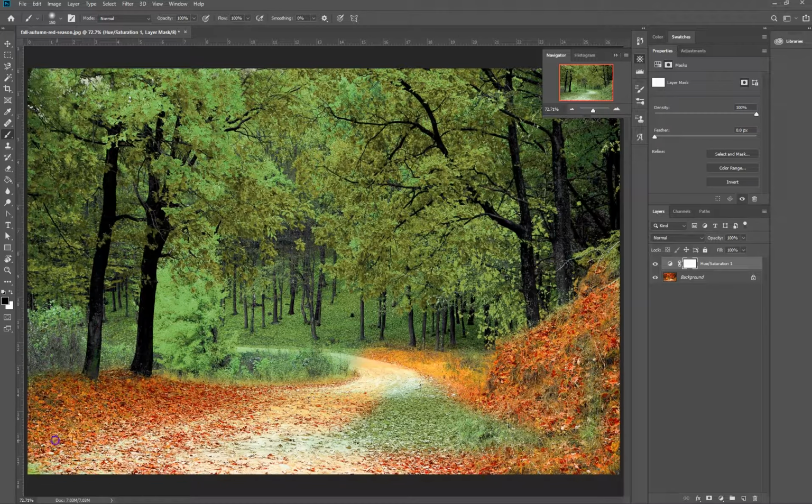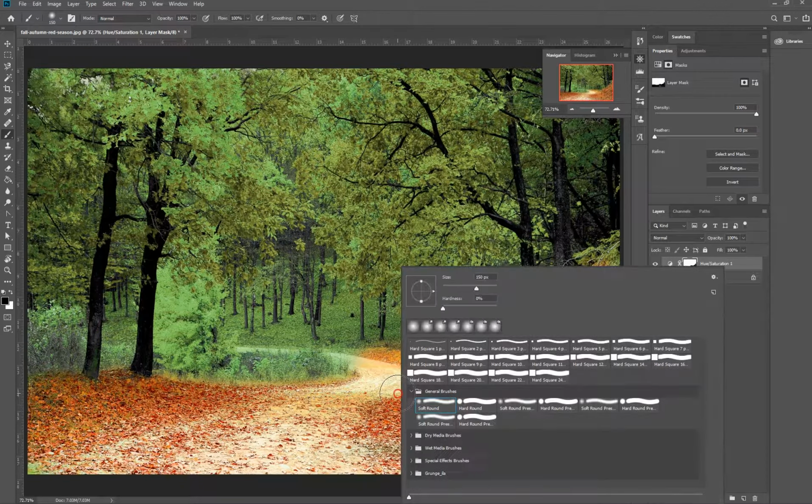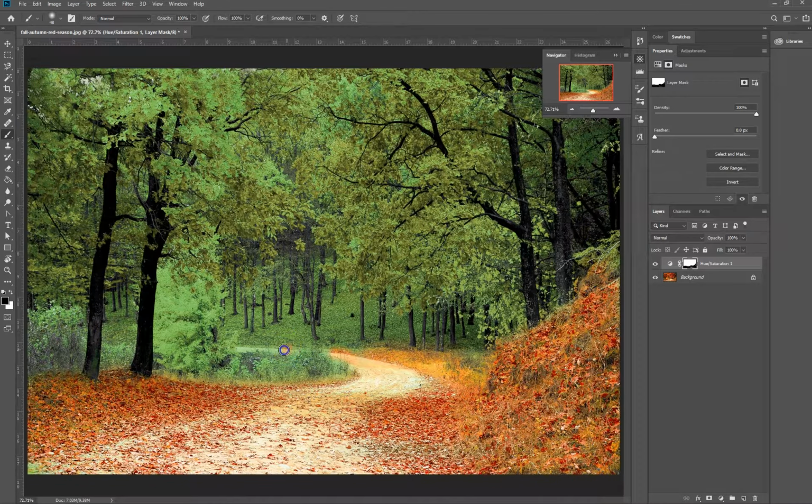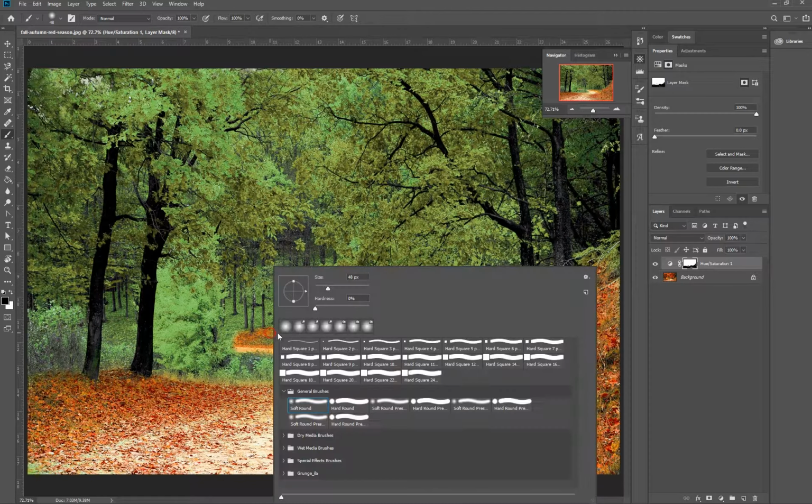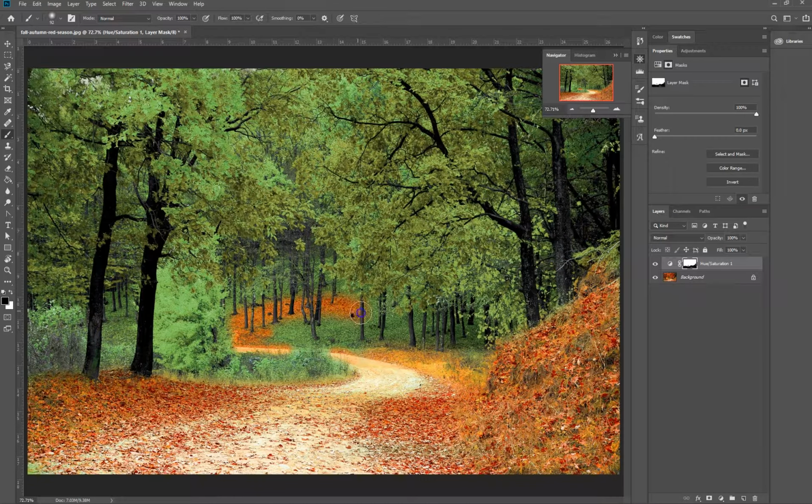As illustrated in previous tutorials, using your brush settings just like you would on any other brush tool allows you to change the size or the hardness of your brush, which just allows you to fine-tune the areas that you're going to be painting just a little bit more. So as stated in the previous tutorials, I right-click on my document window to allow me to change the size and the hardness. And that's it.